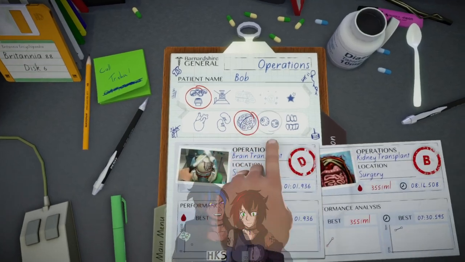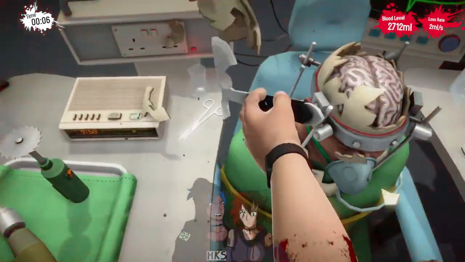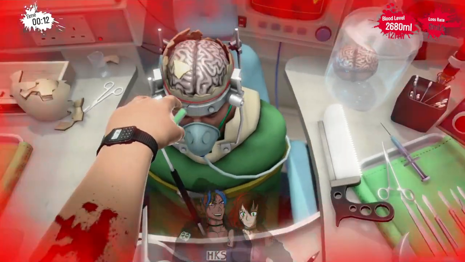Okay, now it's time for brain surgery. Oh no. I'm scared. I'm scared of this one. Okay, so first thing we're gonna do is grab the hatchet. We're just gonna fucking... There we go. Took off his brain. Yeah. I'm surprised that worked as well as that did, by the way. That was actually shocking.